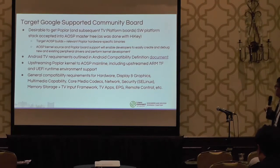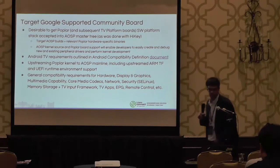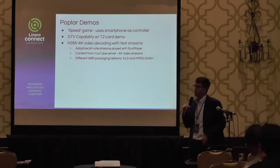As I mentioned, there is the Android TV compatibility definition document. There's a link to it there. As we upstream the Poplar kernel to AOSP mainline, we'd like to include ARM trusted firmware. And I mentioned we would also like to migrate to a UEFI runtime environment. And then all of the general compatibility requirements for all the things that we'd like to do in what we're calling AOSP TV.